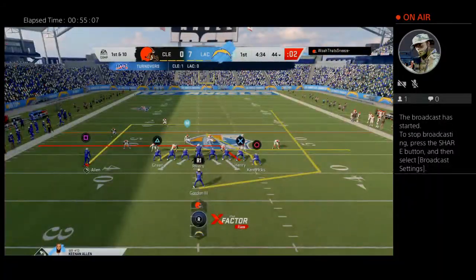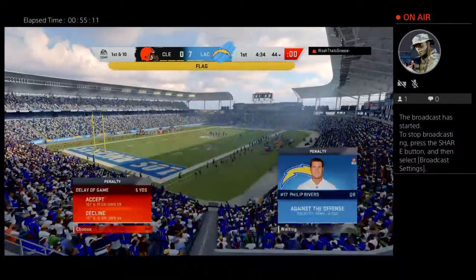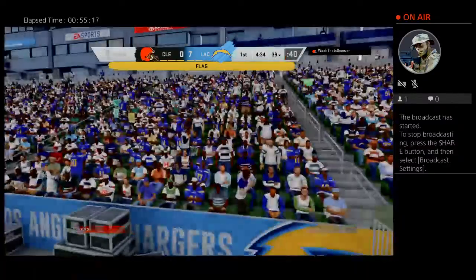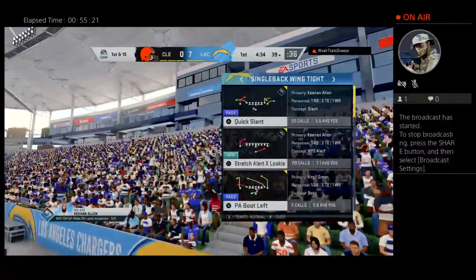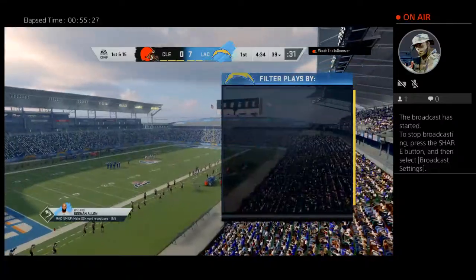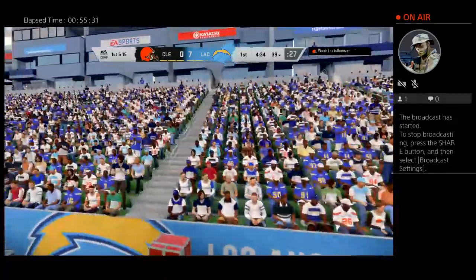The Charger drive about to get going. And they hit the home run last drive. One play on the ground all the way to the house. Now the defense, maybe they're expecting a run here. Partner, I love your description because when we talk about hitting the home run, we're usually thinking about a passing play, aren't we? Something in the air, deep ball. But how about them just taking it on a big-time jaunt? Now if you're coming back out, now they've established this run game, the play-action pass could very well be open.